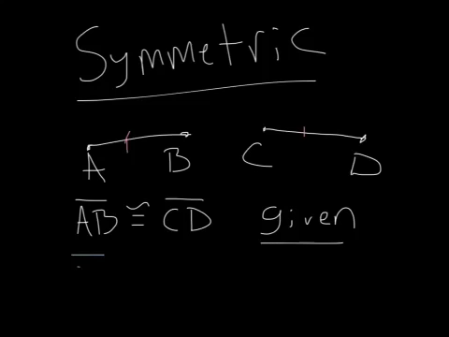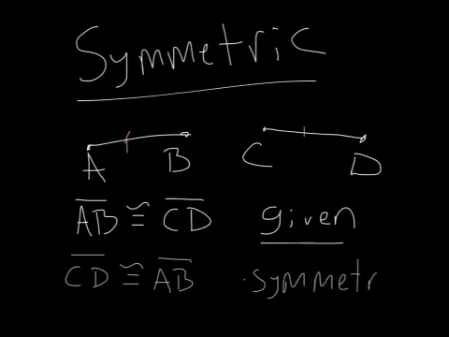So then next we could say that, all right, well, if AB is congruent to CD, we can also say that CD is congruent to AB, and that's by the symmetric property. So if we switch those two around, first we had AB congruent to CD, we switched them, we said CD is congruent to AB, which is going to be true, right? Because if it's congruent one way, it has to be congruent the other way, and that's by the symmetric property.